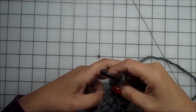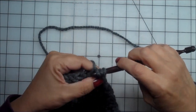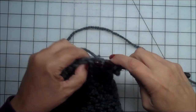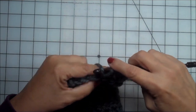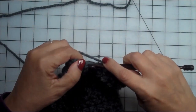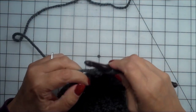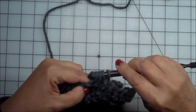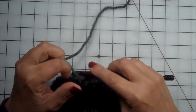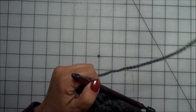Work. It always gets more difficult when you get longer, doesn't it? It's just like, okay. Well, that's okay. That means we got a scarf going here. One, two, three, four, five, because we only have 7 stitches left, so we're gonna do that one. And then the two together, chain two, turn our work. Okay, so now we should be down to 6 stitches.